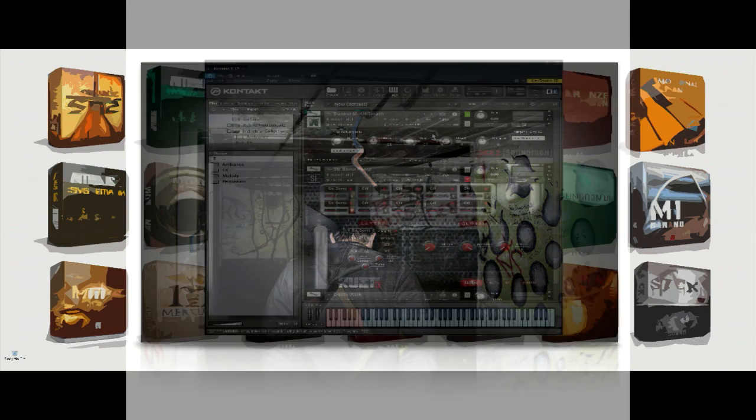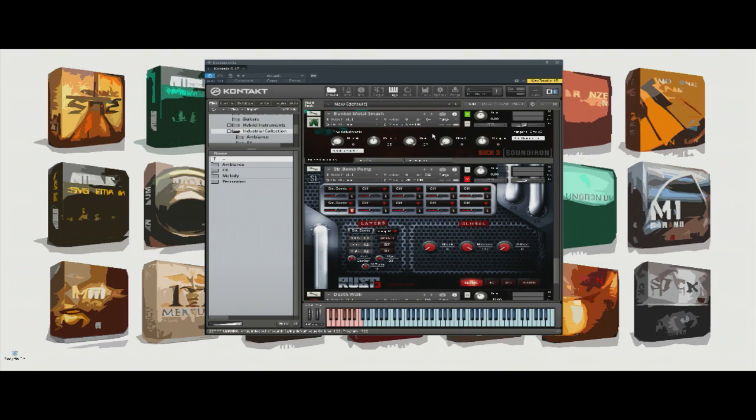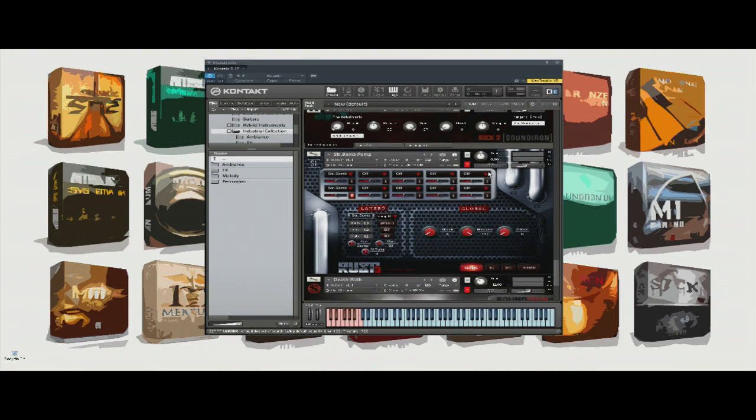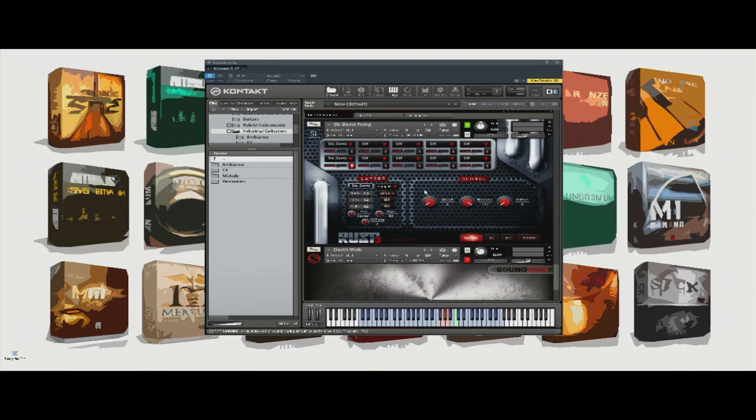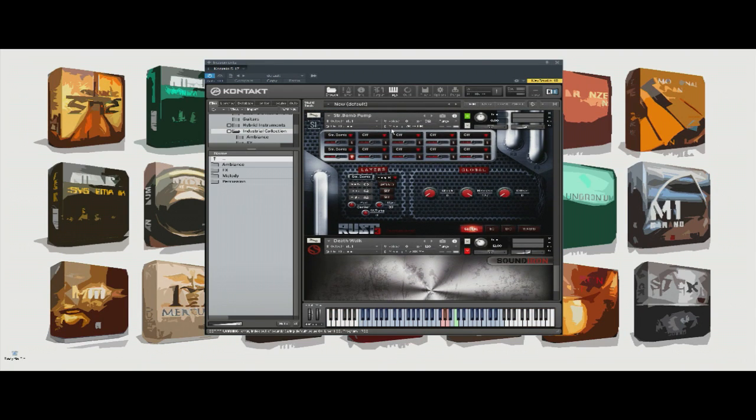And this is a great patch for that sort of thing because the sound's spread all across the keys and you can go nuts with it. So this is great for those really fast-paced, kind of drilling, percussive sounds, like you're being chased by an enemy. Okay, on to the next one. This patch is called Bom Pump.